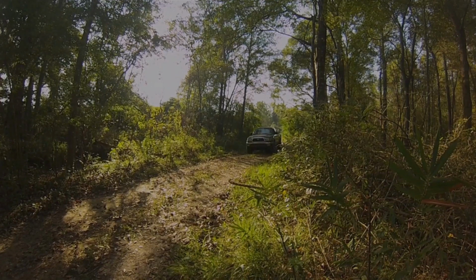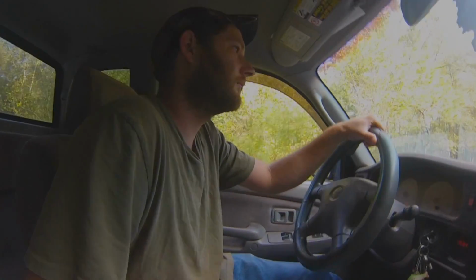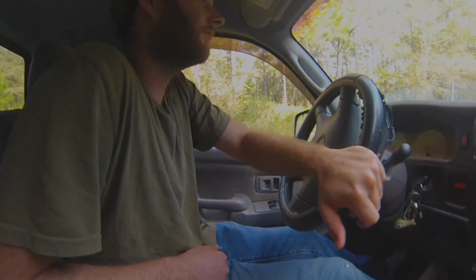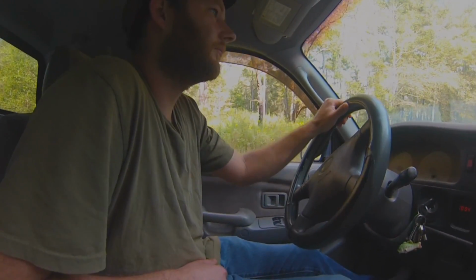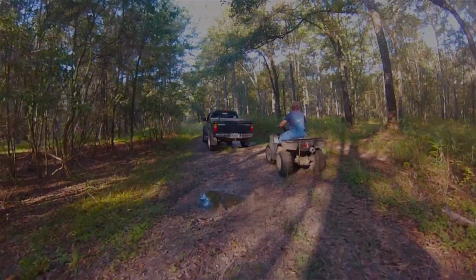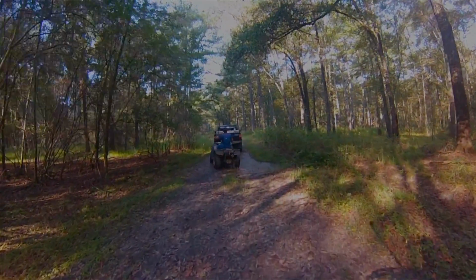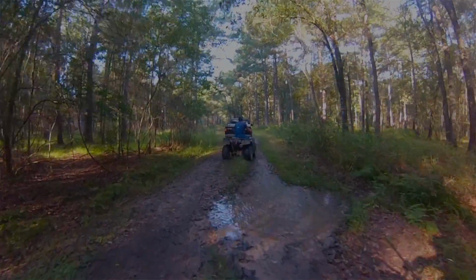The reason why we had to drive the truck down here is we got a lot of stuff to carry, and you know the road's pretty rough and wet. There's a chance you could get stuck and have to carry everything, but it's a risk you gotta take. That's part of the reason why I like doing it.